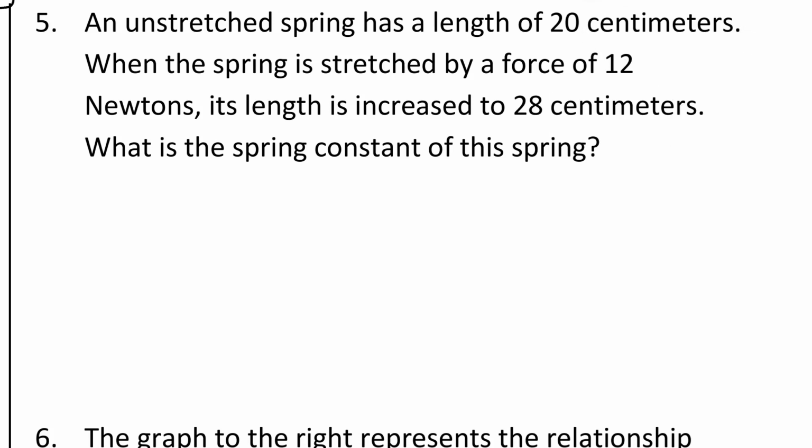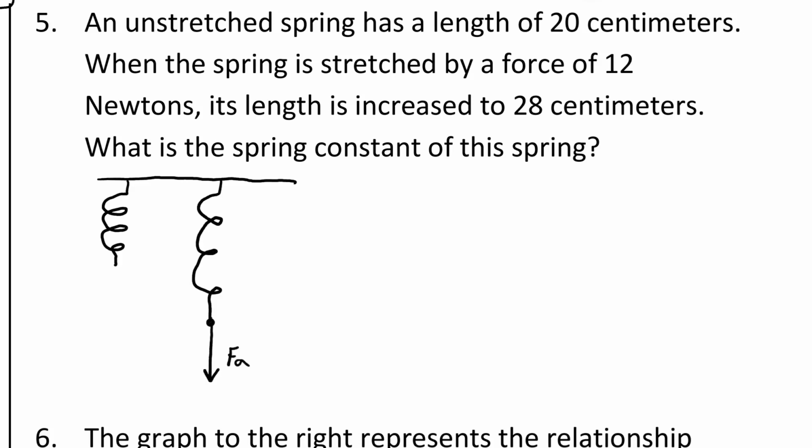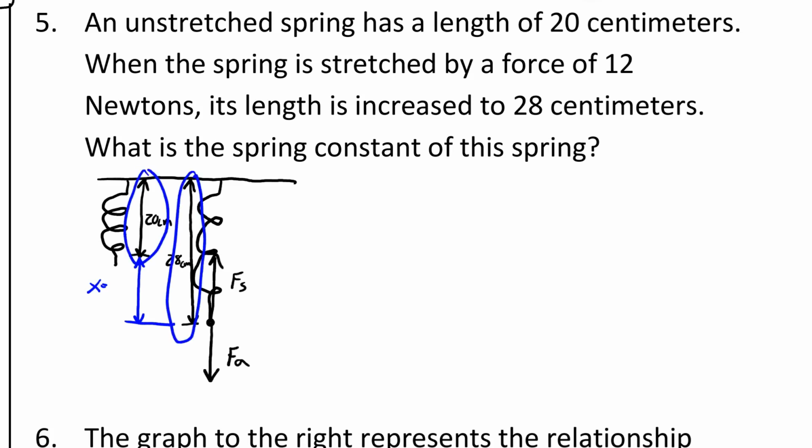So I'm going to draw the picture here. So you're exerting a force on this spring, which is pulling back on you. All right, and that makes you go from 20 centimeters to 28 centimeters. But if you want to consider the distance that it's being stretched, you have to look at the difference between these two here, and this is X. X is equal to 28 minus 20. So the difference is how far it's being stretched, 8 centimeters.